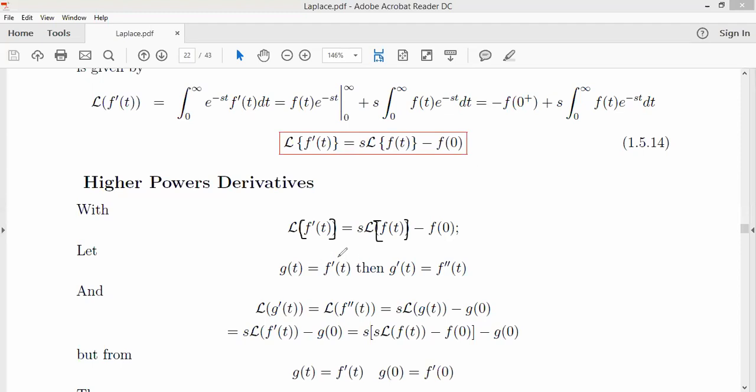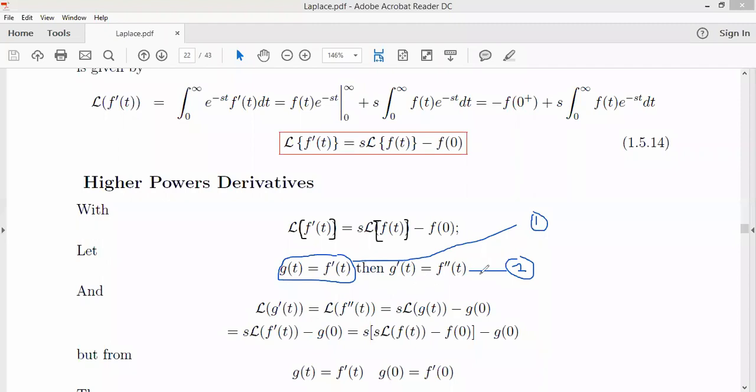if we let g(t) be this, so if we call this one a certain equation, then we differentiate this equation. If I call this one equation one, then differentiating one would give me this equation two here. Hopefully we are together. So if this is my equation one, I differentiate equation one, it will give me equation two. That is g'(t), which is equal to f''(t). This is differentiating equation one. And once I have differentiated one to get two, then I know that from this two, I can compute the Laplace of this and that.